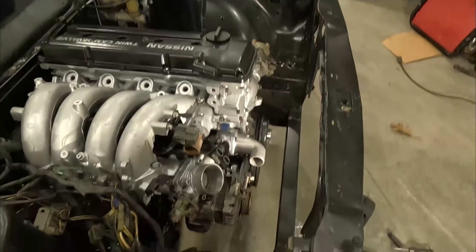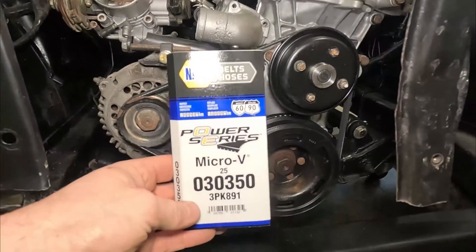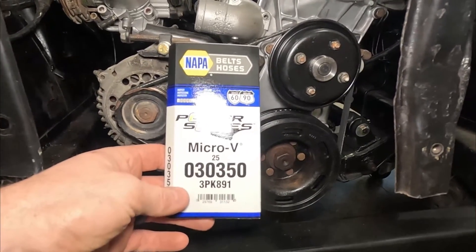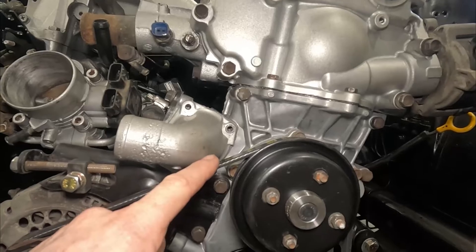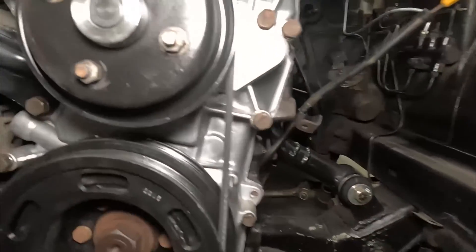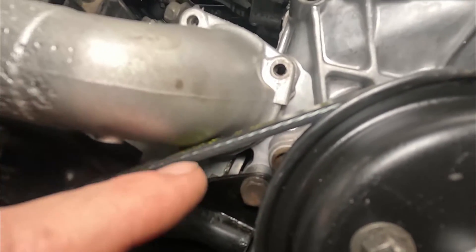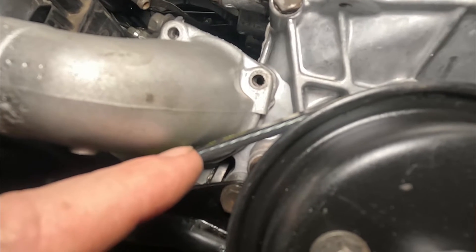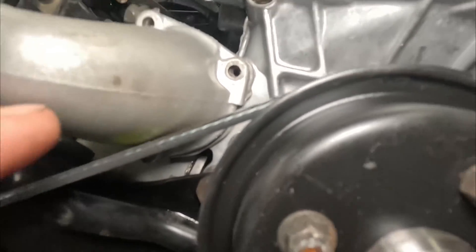This all looks pretty good right now, but I do need a couple more parts. Here is the finished product — put the part number for the belt that works. This is a 35-inch long, three-rib serpentine belt; this is the part number you need to get this to work. There is a clearance problem with the water outlet and the belt here. However, there is actually a very small amount of clearance — I'd say about a sixteenth of an inch. So I'm going to mark this with a sharpie, pop the water neck off, and grind just a tiny bit out of this water outlet to see if I can get enough clearance without further modification.